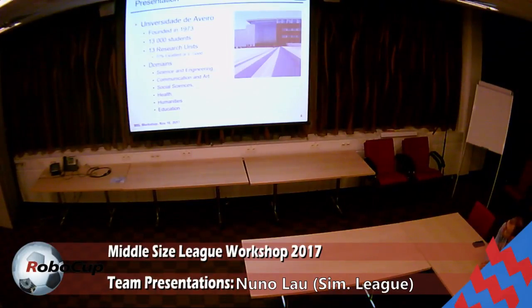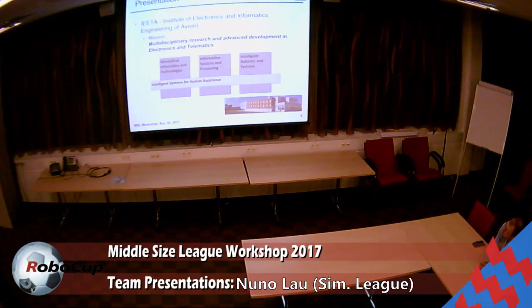And it has a broad scope of domains that go from science and engineering to communication and art, social science, health, humanities and education. Our research unit, which is the Institute of Electronics and Informatics Engineering of Aveiro, is structured in three groups: biomedical informatics and technologies, information systems and processing, and the group that I currently coordinate, which is the intelligent robotics and systems group. And then we have what we call the thematic track, which is called Intelligent Systems for Human Assistance, and that is coordinated by Bernardo Cunha, whom some of you may well know.